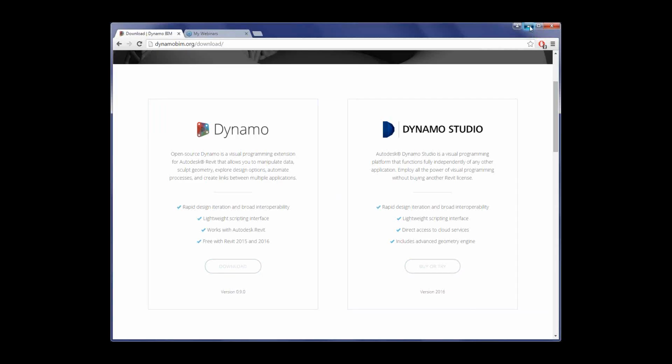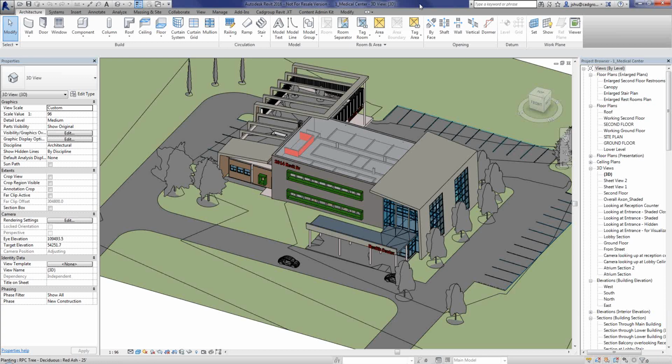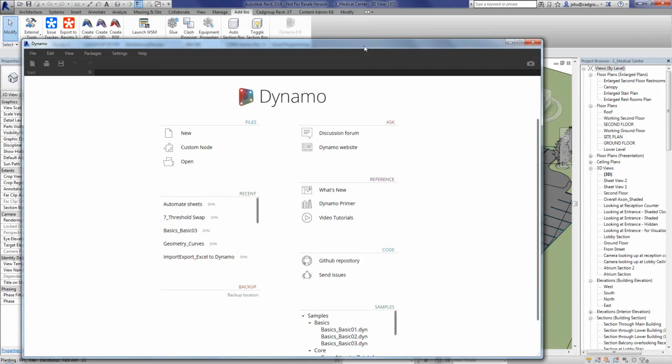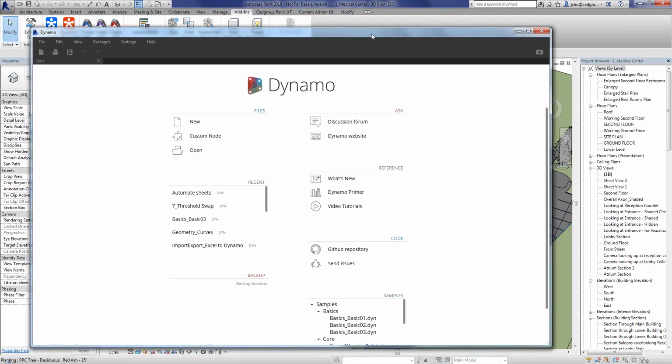Okay, let's just switch the window to Revit here. So this is a Revit project environment. Once Dynamo is installed, it comes in under the Add-in tab. And this is the Dynamo icon. And right now, I think the most recent version of it is 0.9. Let's just click on that and wait for Dynamo to fire up. And yep, let's look at this. Okay, all right, Dynamo is on the screen now.